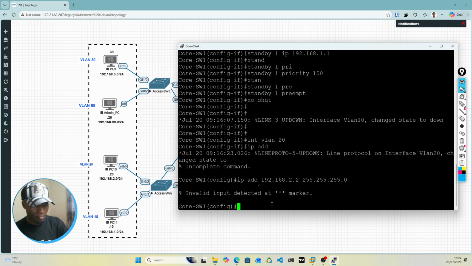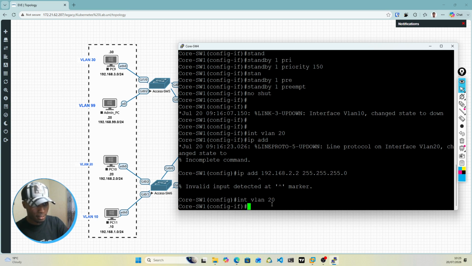We hit enter. Oh, I think we need to enter interface VLAN 20 first. Yes, now I think we can put the ip add 192.168.2.2 and the subnet mask.